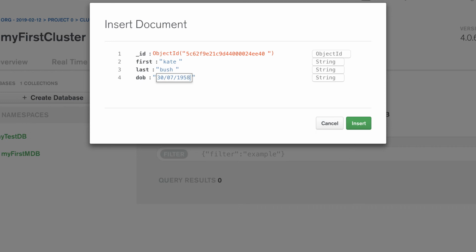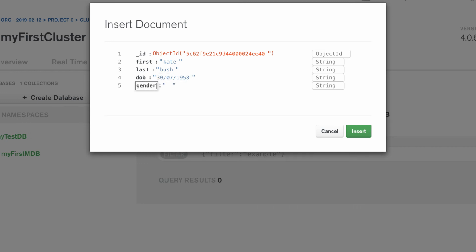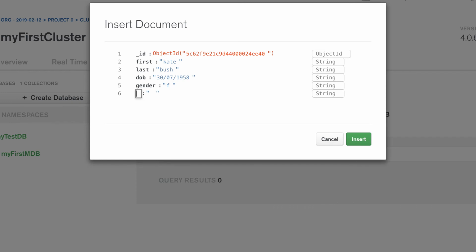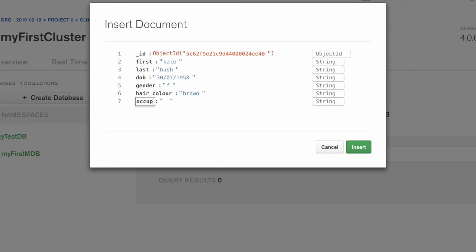So we're going to create a database of people. I've created a field called First and given that the value of Kate, a field called Last with the value of Bush, a field for date of birth, which is the 30th of July 1958, the gender female, hair color brown, and occupation is singer.